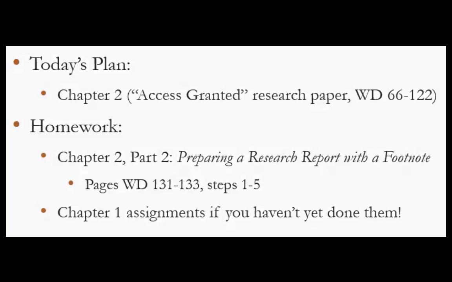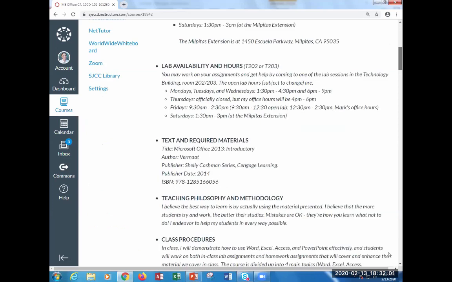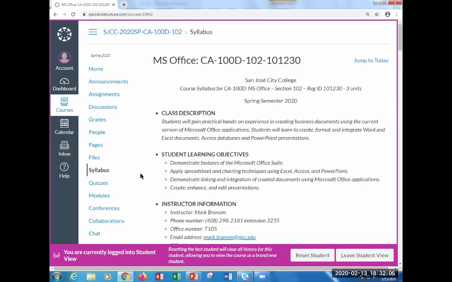All right, so let's go ahead and get started. The first thing I wanted to tell you about is that in addition to the book and the material in the book, in your Canvas there is a section called Pages. And how about if I turn on the screen? Here we go.